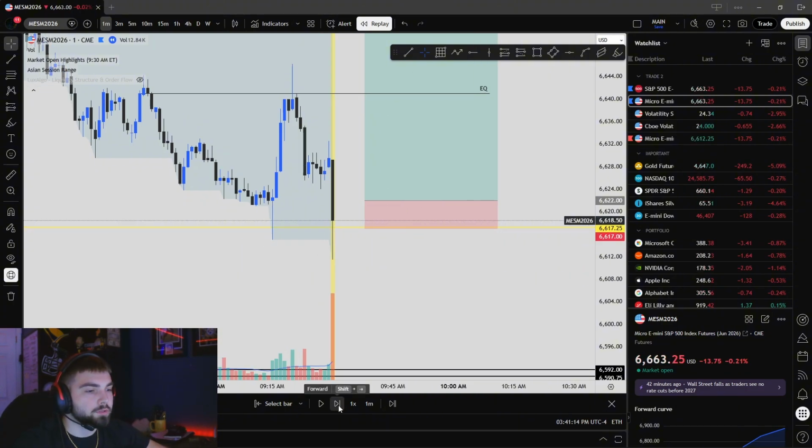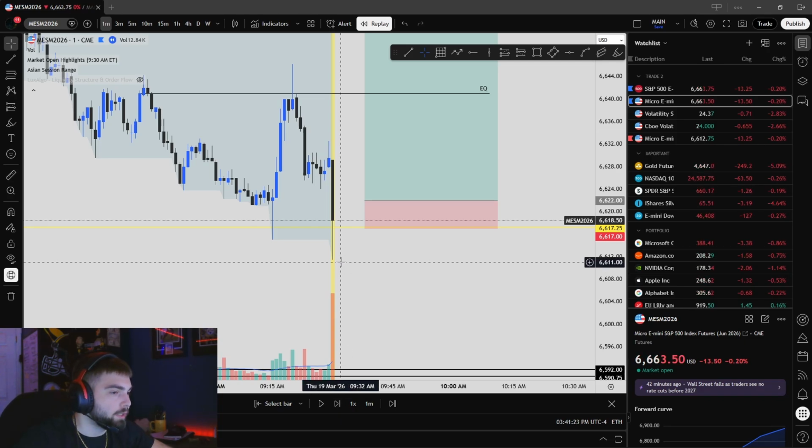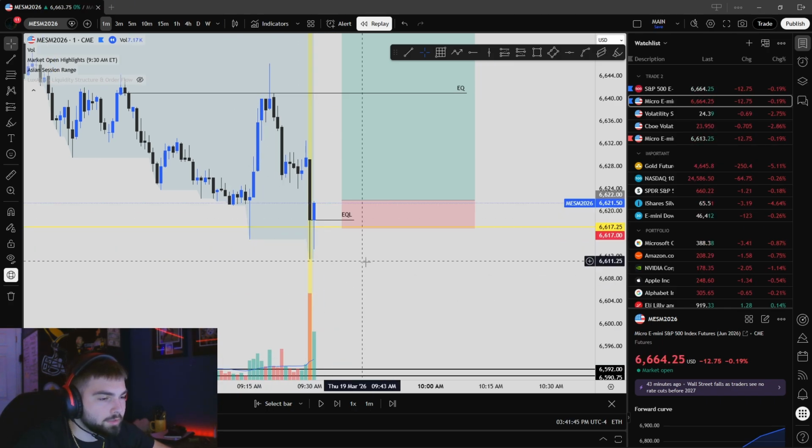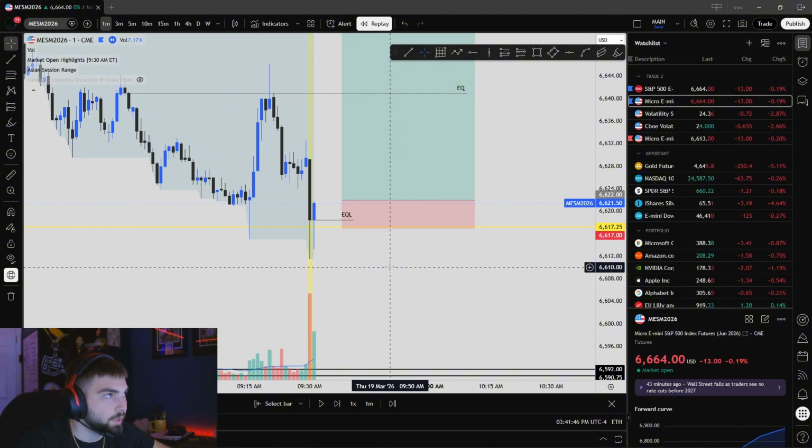Now it's a little bit harder to show on replay as it would be on a live trade, but you guys will still get the gist of it. So now I'm kind of waiting to see how we react and how we trade off this level. Like I said, I wanted to get at least another candle here. Our next candle, we create equal lows, and we also have a double wick on the bottom here.